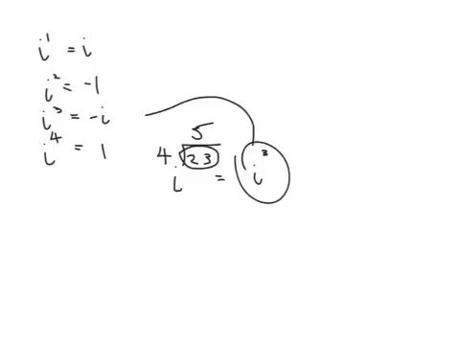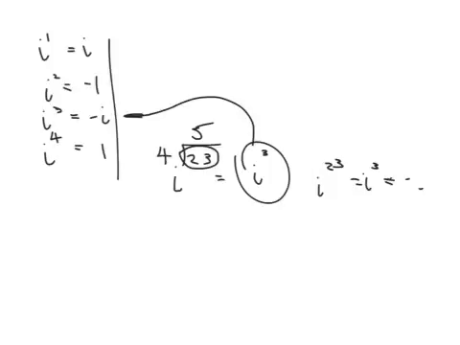Okay, so if I, for some reason, ask you to simplify i to the 23rd, what does that equal? Well, that's pretty simple, because what you do is you find out how many times 4 goes into 23, and you put the remainder, if there is one, on the exponent. So 4 goes into 23 5 times, with how many left over? 3. So i to the 23rd power is the same as i cubed, which is negative i.